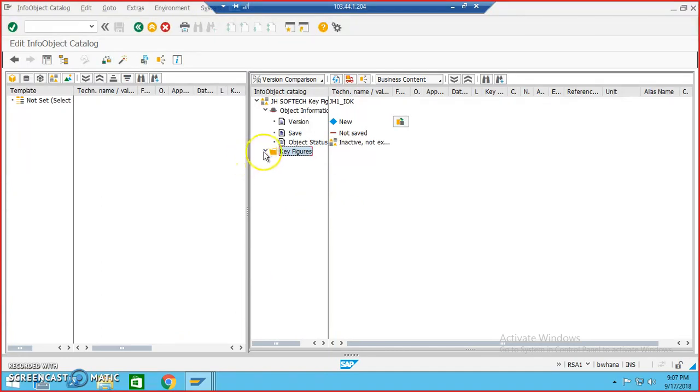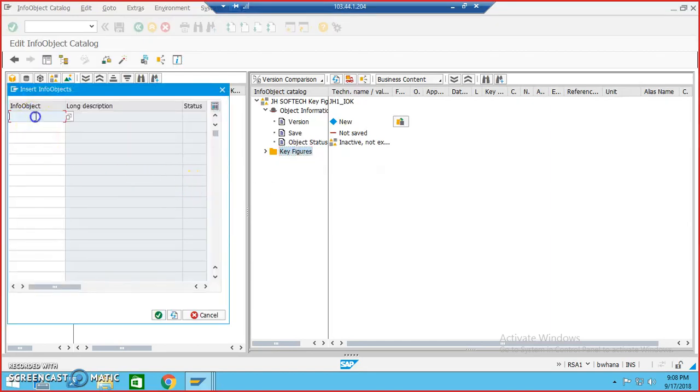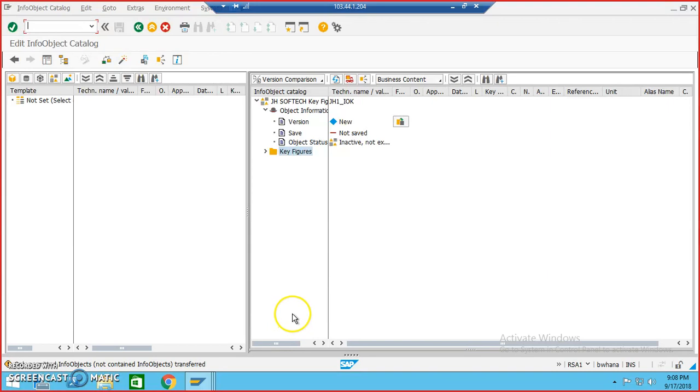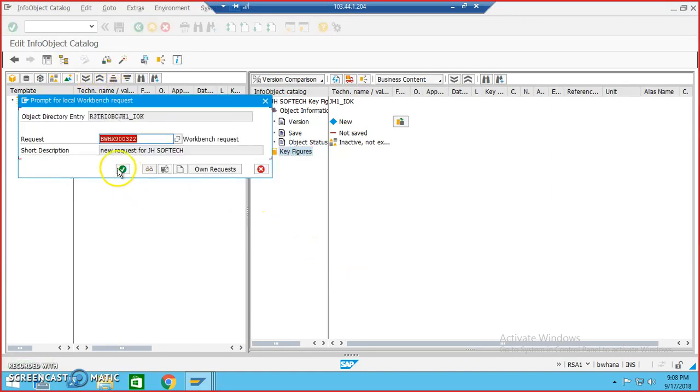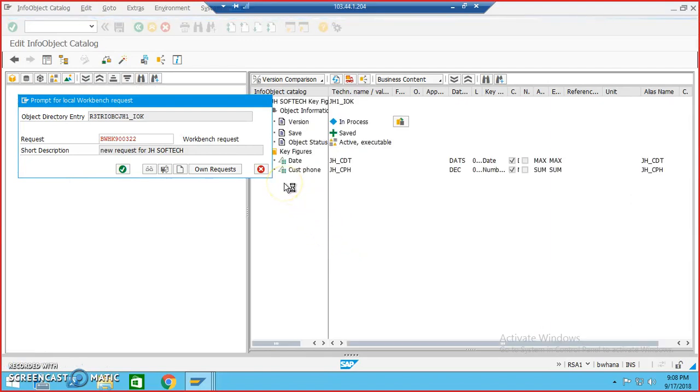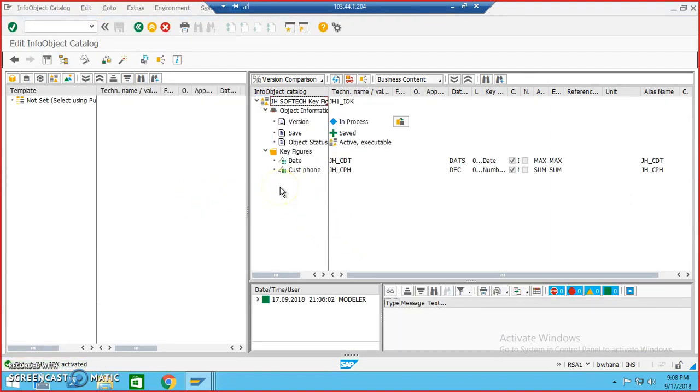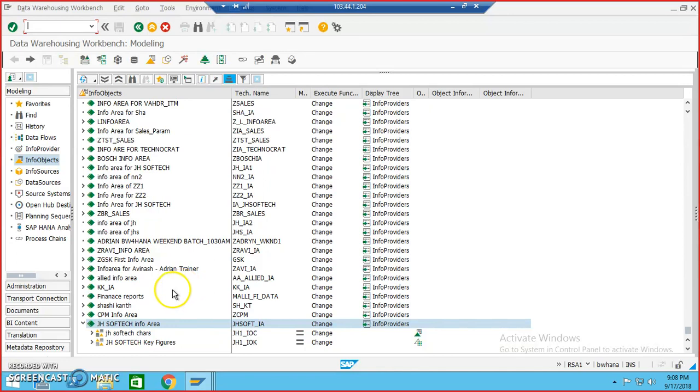We have added them to the info object catalog for key figures. Okay, now they got replicated here, so we are able to see these two key figures that we have created here at the info object catalog level.